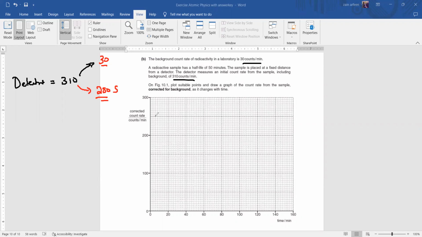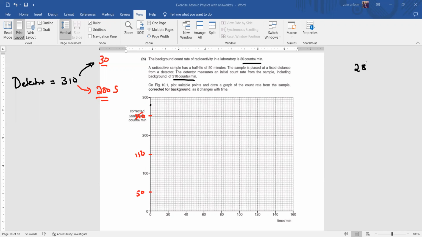So first we start, as you can see, 10 boxes equals 50. So each box is representing 5. This is 100, this one is 150, not 100, since 100 is there already. So this is 150. This is 250. Now, in the beginning, how many radiations are there from the source? We have 280 from the source. Each box is representing 5, so this will be 290, and this will be 280. So this is 280.